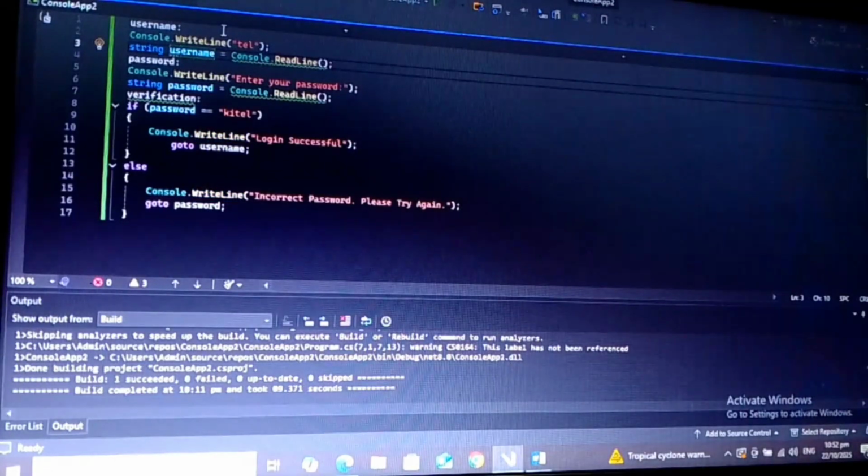When the user types, Console.ReadLine reads the input and saves it in the variable called username. The word string means it is a text type variable. It stores words or letters. So, this part is where the user gives their username.